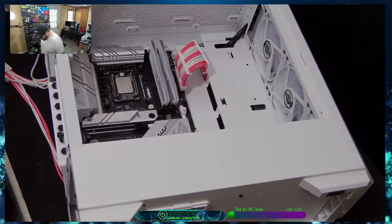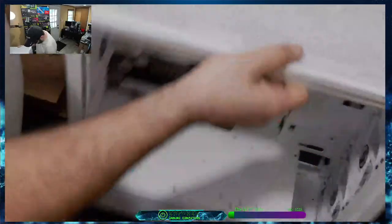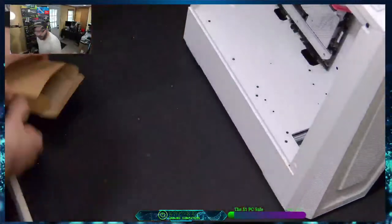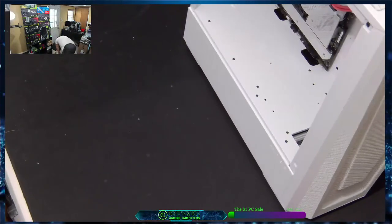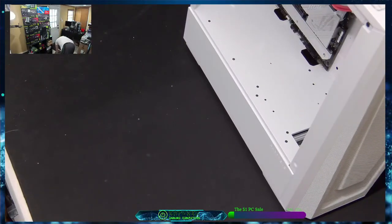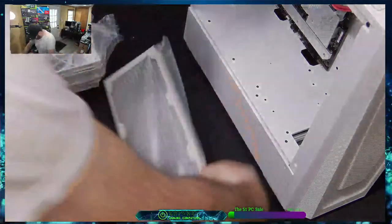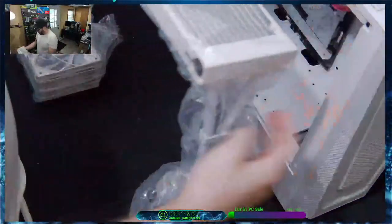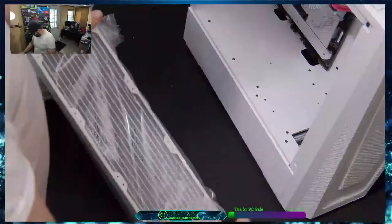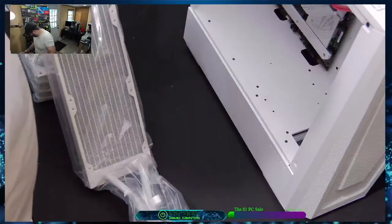Alright, I think we're ready for the AIO radiator time. Time to play with the radiator. Let's move that aside. Get that radiator out. So we're mounting like so. That means our cables need to come from the side.